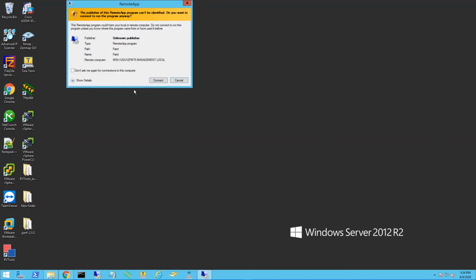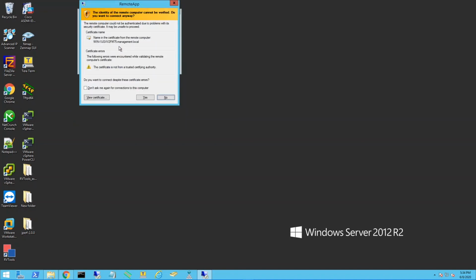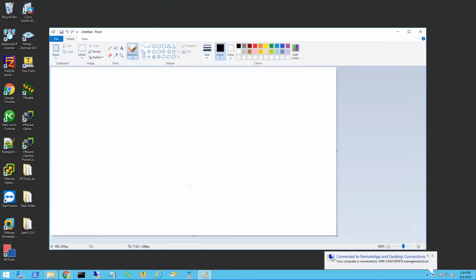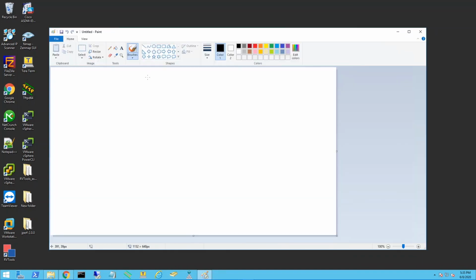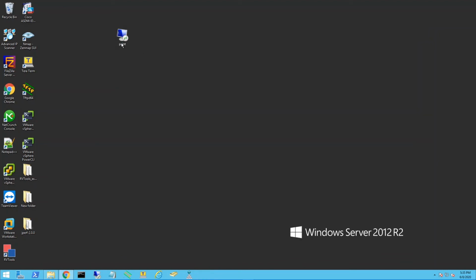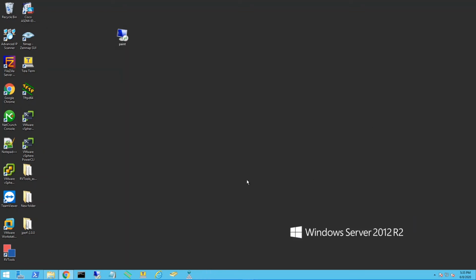And then it comes up again asking for connections to the computer. Let's say I selected that and I click connect. Then I could do this as well, remember my credentials, and I go here, type in my password, don't ask again for connection to this computer. Boom. Select that. Paint is open. So now if I was to open it again a second time, after I've done all of that stuff, it should just open automatically because I've already put in my password and I select the option to remember it and not to ask me again and all of that stuff. So now it just comes up automatically whenever I click on it. And there you go. And that's it.